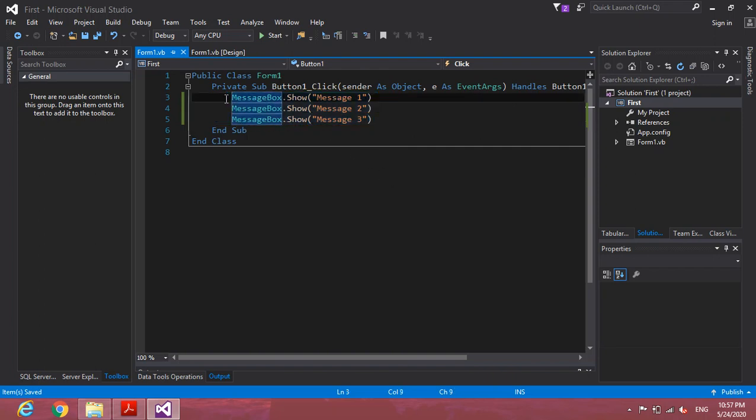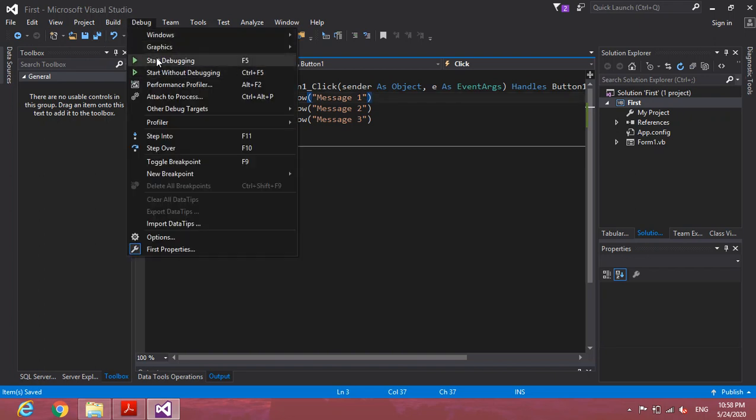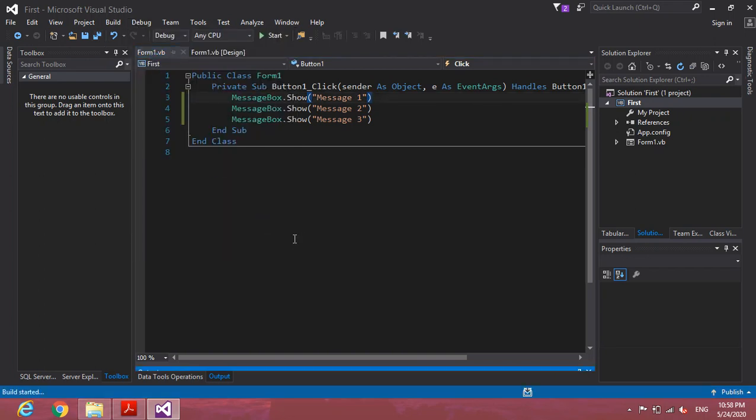That means first it will execute this one, that means a message box with message 1 text will appear, then this one will be executed and then this one will be executed. That is how lines of code are executed, one by one sequentially. And now let's go to Debug and click Start Debugging.